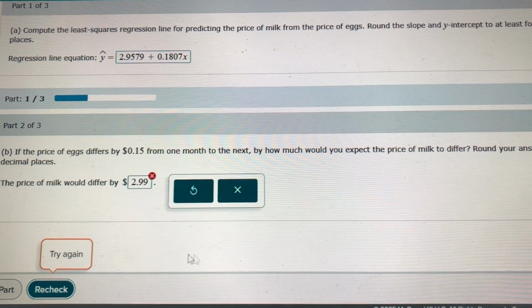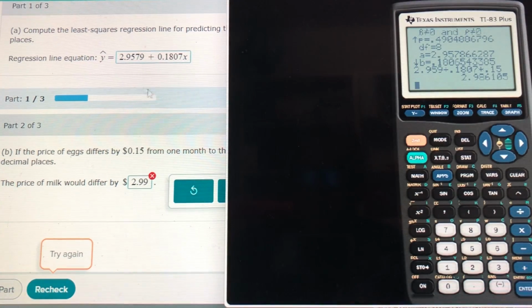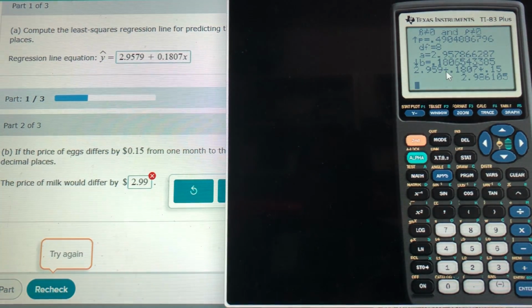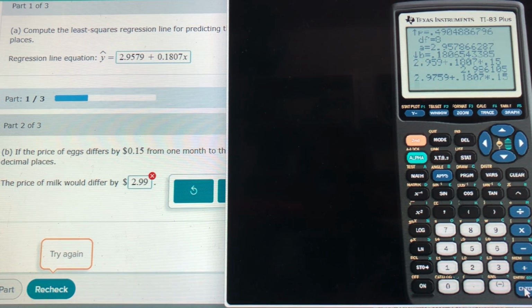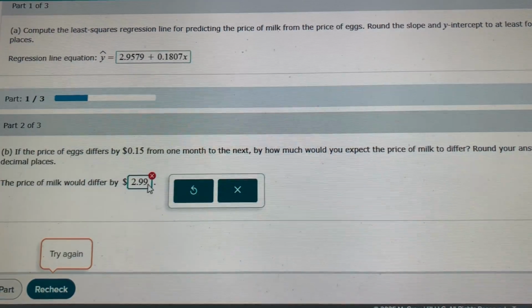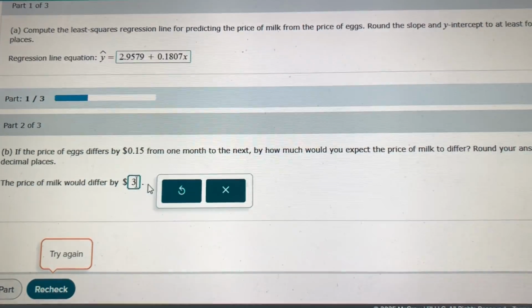Okay, what happened there? 2.995. Oh, I missed. I didn't get a 7 in there. I typed it wrong. 2.97. I missed the 7. See, watch out for typos. It's real easy. You don't even know you do them a lot of the times, and that's enough to count it wrong, too. Times 0.15. See, that's better. 3, because all the prices were in the $3s. So $3 exactly, although it was only off by a penny.